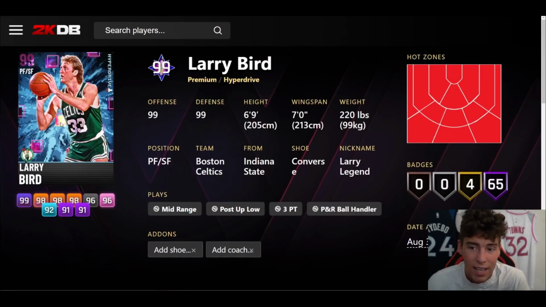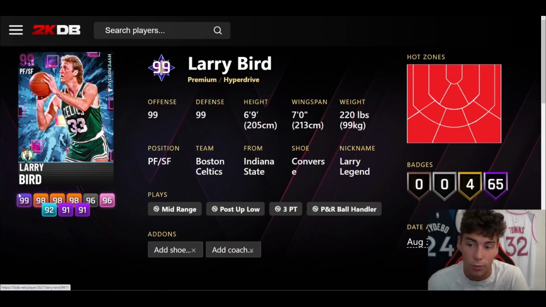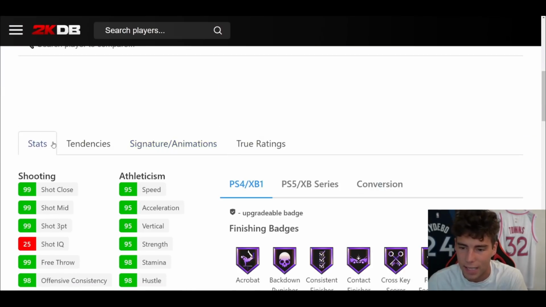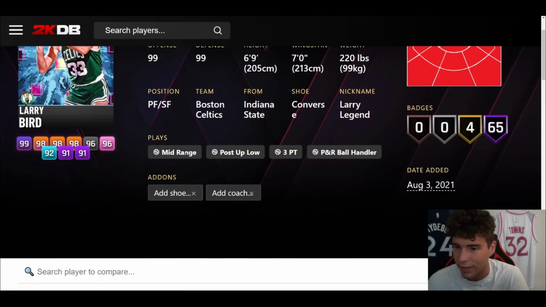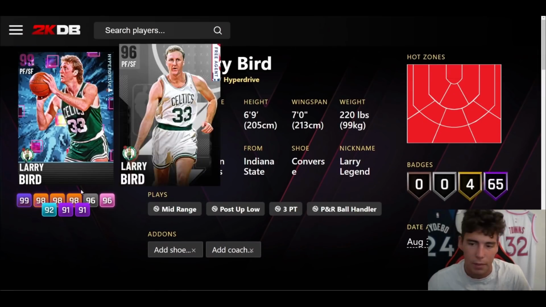Now, what I will say is if this Larry Bird goes for cheap, I mean, he's a good card. I will say that about Larry Bird. I think the invincible Larry was still pretty expensive. So if this Larry Bird is cheap by any means, definitely pick him up over the invincible one because they are literally the exact same card. You're not going to notice any difference in the card. Yes, I guess maybe his block rating's a little bit low, but that's really it. There's no difference in the card at all. Badge-wise, stat-wise, they're basically identical.